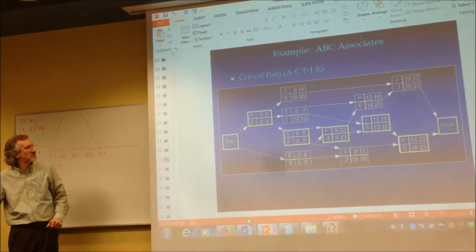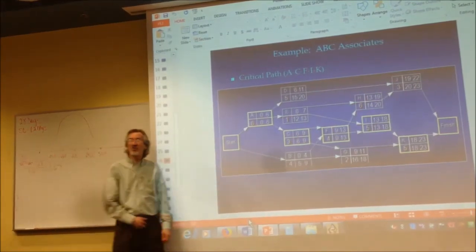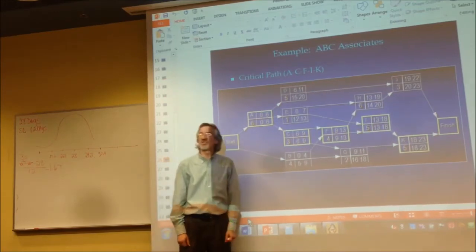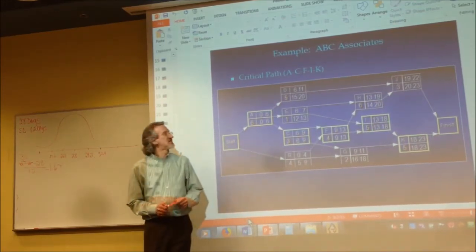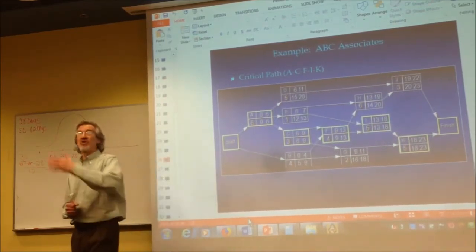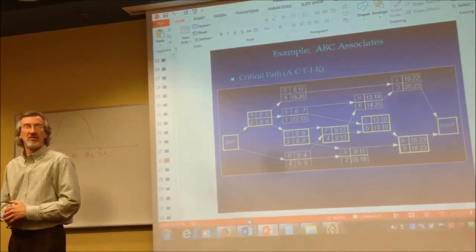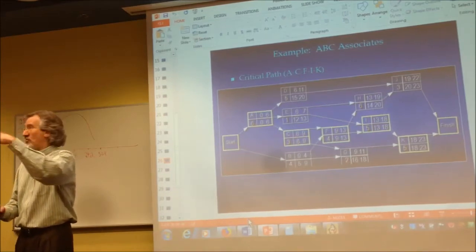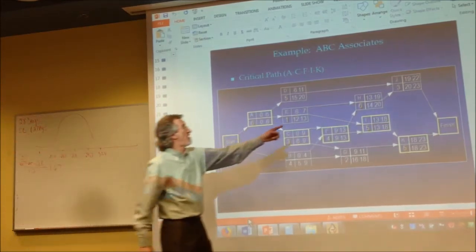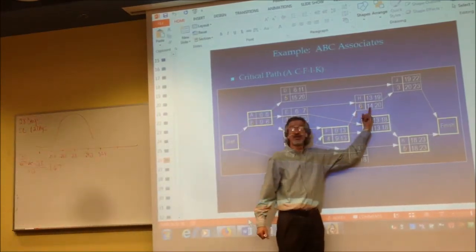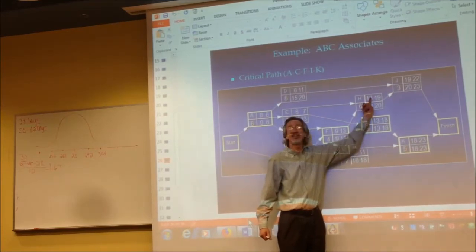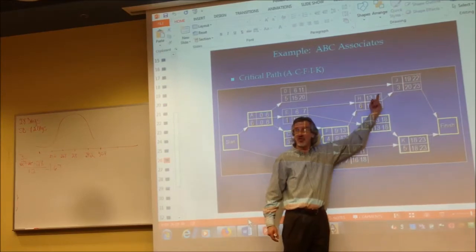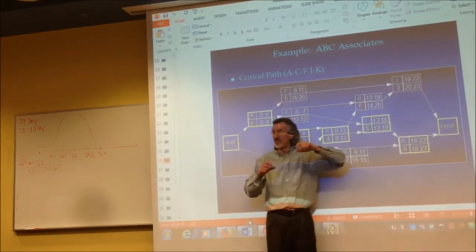And it looks like, where is mine? Here's your forward pass, here's your backwards pass. If you had a picture of this and I said, calculate the slack for activity H, you give me what number? The slack for activity H? 1. Thank you. And for those who weren't here on Tuesday, all they did was look at either the latest start and the earliest start and find the difference, or the latest finish and earliest finish, find the difference.